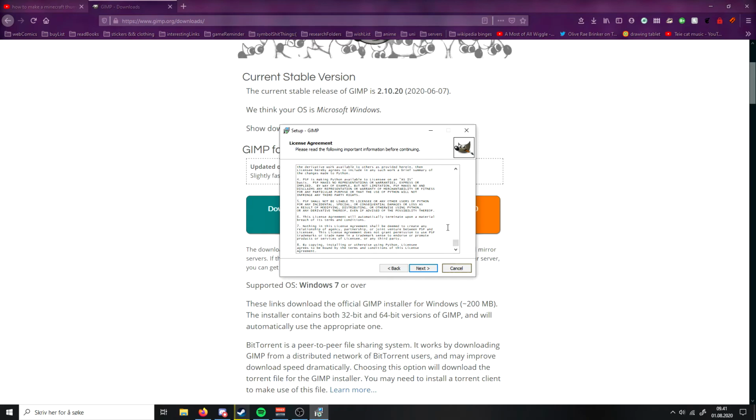PSF shall not be liable to Licensee or any other users of Python for any incidental, special, or consequential damages or loss as a result of modifying, distributing, or otherwise using Python, or any derivative thereof, even if advised of the possibility thereof. This License Agreement will automatically terminate upon a material breach of its terms and conditions. Nothing in this License Agreement shall be deemed to create any relationship of agency, partnership, or joint venture between PSF and Licensee.